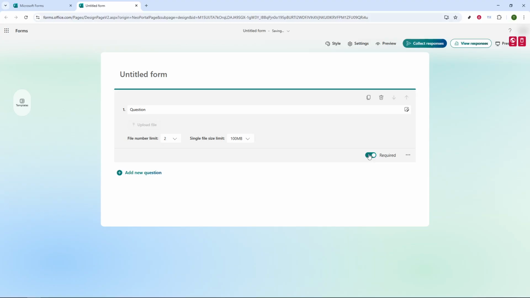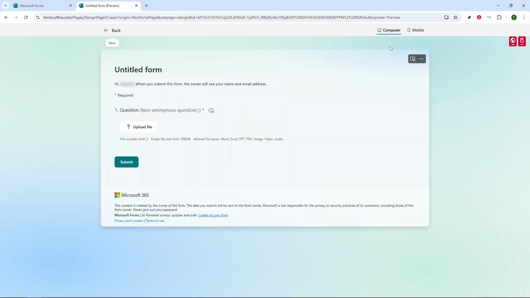As you're setting all these preferences, you might want to check how the form appears to your users. The preview feature is perfect for this. You can quickly switch to the preview mode to see exactly what the respondents will experience. Remember, there's no need to worry about losing any changes you make. Thankfully, Microsoft Forms has an autosave feature that saves your work continuously, so every adjustment is captured automatically.